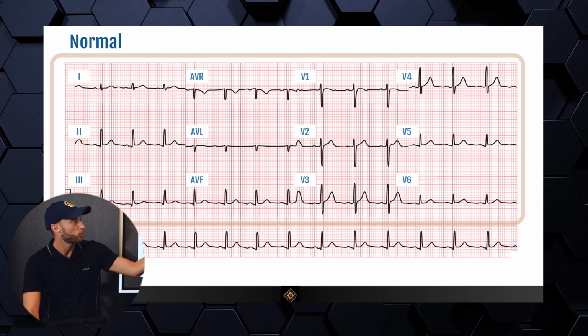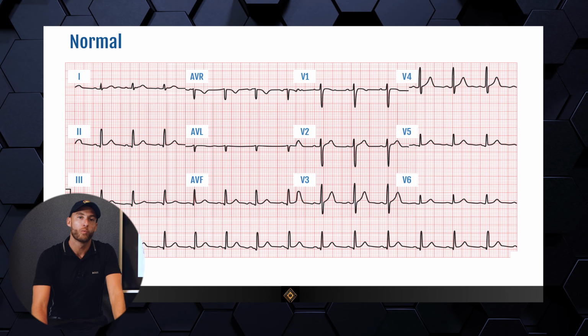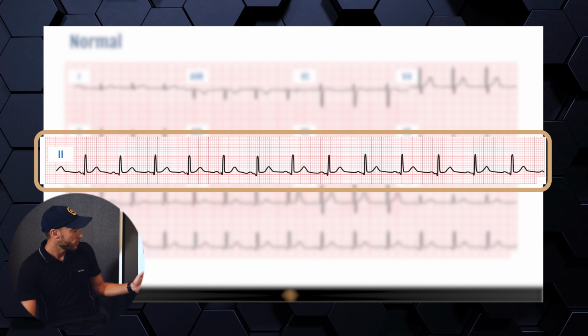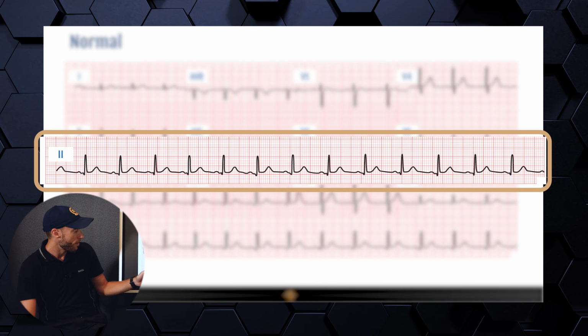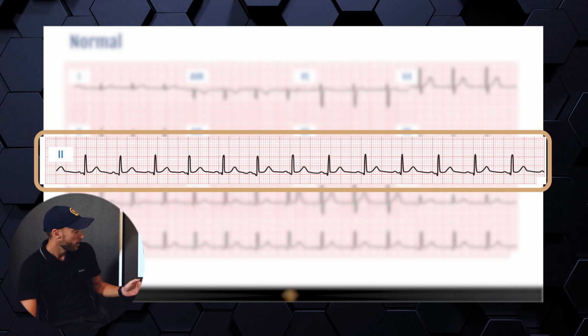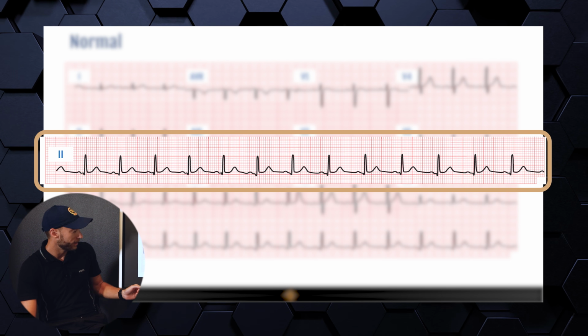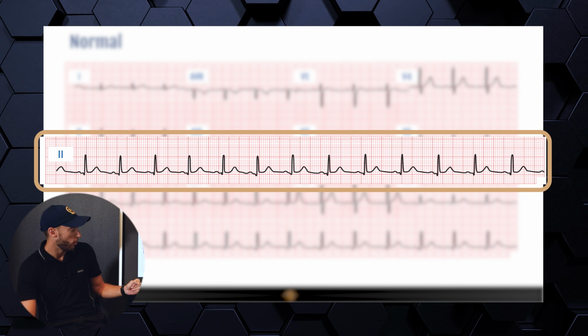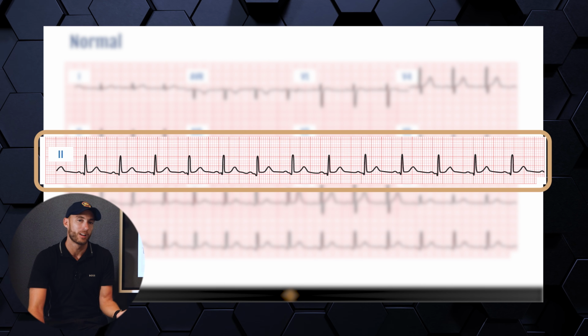First thing we do before we get into 12-lead, you got to tell me, what is the underlying rhythm? Well, the underlying rhythm here, we can see the rate is normal. I have a P for every QRS. P waves and T waves are upright in lead 2. The QRS is narrow. Again, the rate is normal. It's regular. It's normal sinus rhythm.